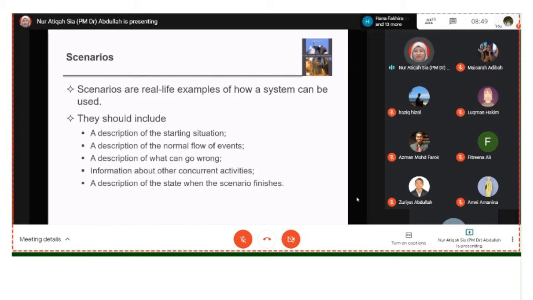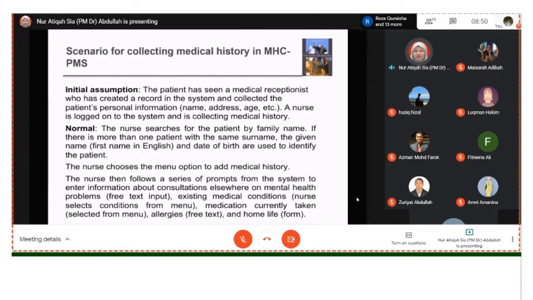That means you are guiding your users to tell the story. Normally, we record it, and later you transcribe it into a scenario. From the scenario, you retrieve the user stories. From the user stories, you try to create tasks. After creating the tasks, you go into details about the requirements, the system requirements, and so on. This is how the flow goes for the scenario.